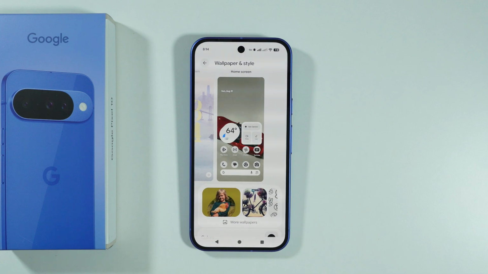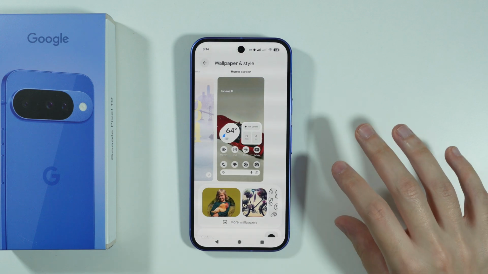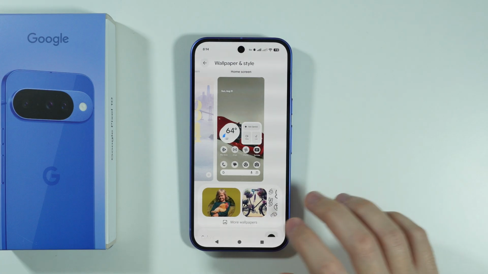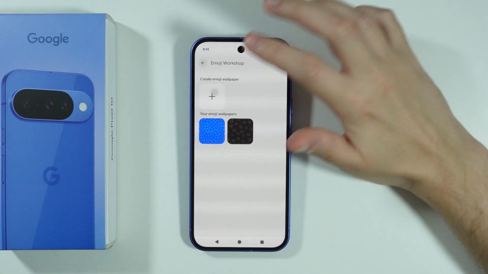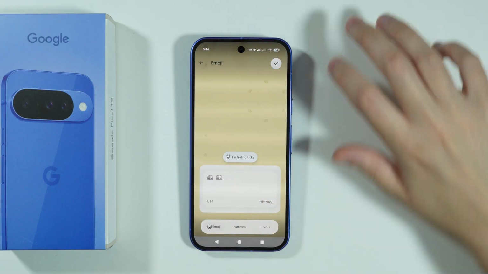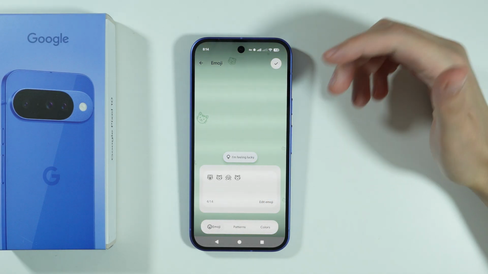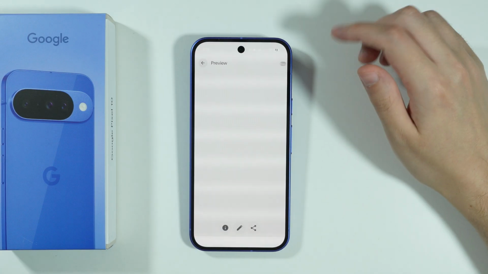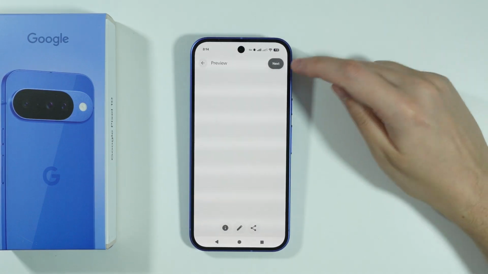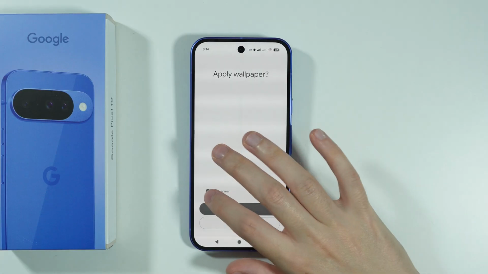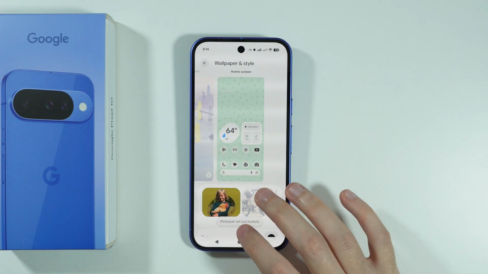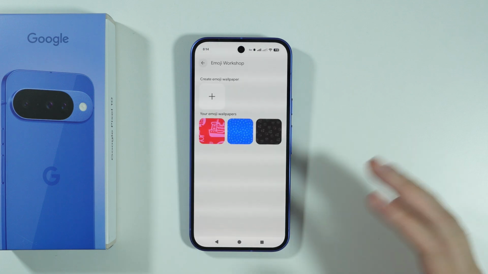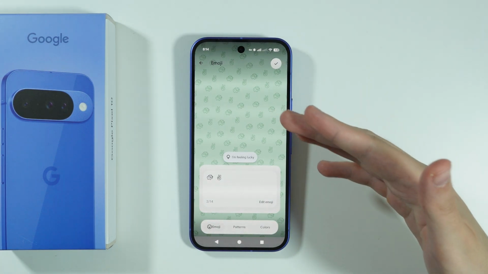Let me show you how to fix the issue with custom emoji wallpaper not wanting to be applied on Google Pixel 10. So if you go to the Emoji Workshop and try to create an emoji wallpaper, if you set it up to anything other than the standard one, there is a chance that, for example, if you try to save it, there will be no preview, and if you go ahead and press next and apply the wallpaper regardless, you'll actually go back to the standard pattern and these colors that are created by default over here.